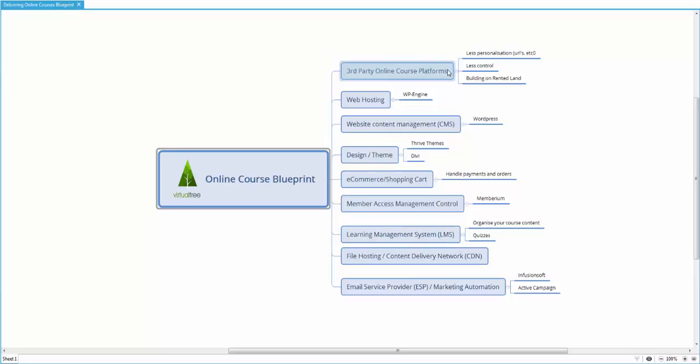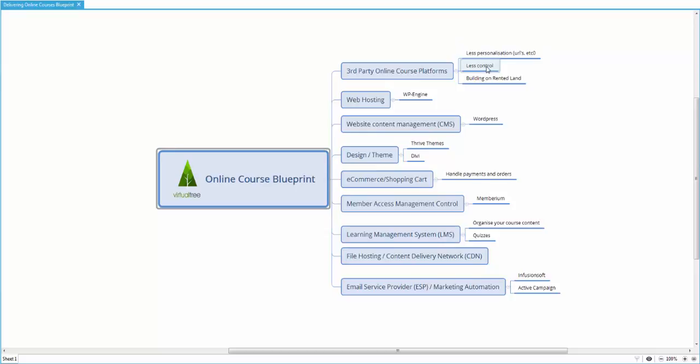It'll organize your course content into something that makes sense in terms of a course structure. The only thing I don't like about these third-party platforms is that there's less personalization. Probably the URL for your course is going to be something like your company name or your website dot platformname.com. So people are going to see that, hey, this isn't your website, this is somebody else's website. It depends on what you want. For me personally, I don't prefer that, so that's why I like to host my own course website.